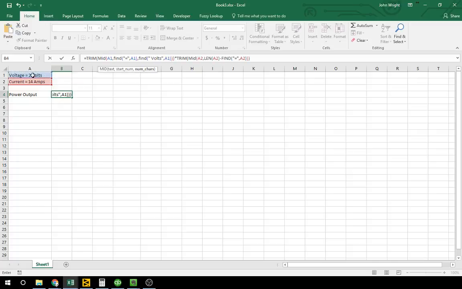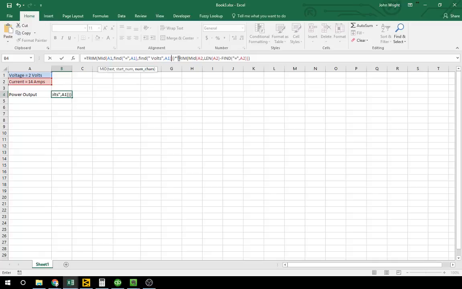But that's going to give us this location, which is, I believe, 10, 11, 12. 12. We don't want 12 characters. We want 12 minus 9, which is 3 characters. It's a little sloppy. It's got the space on either side, but that trim will take care of it.